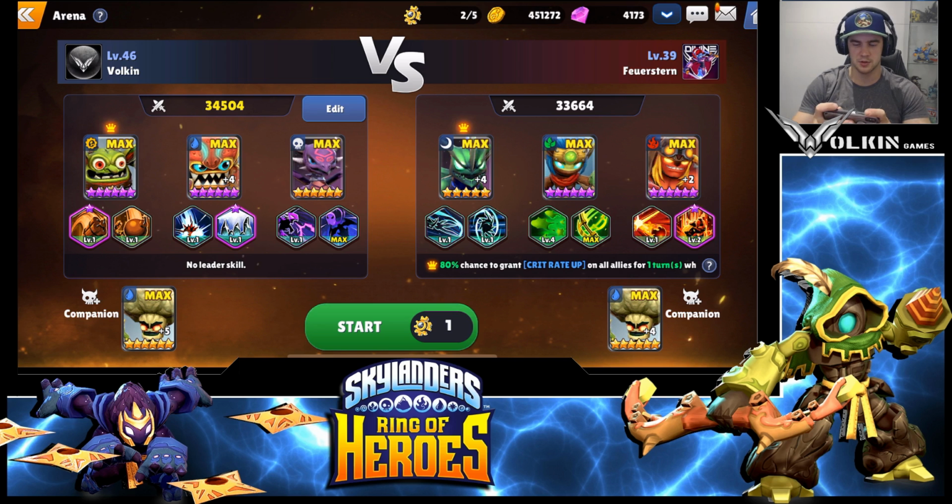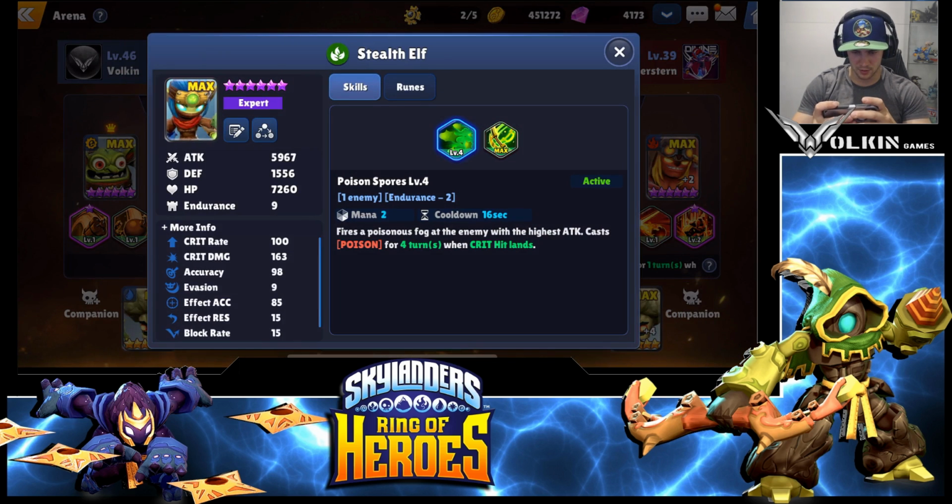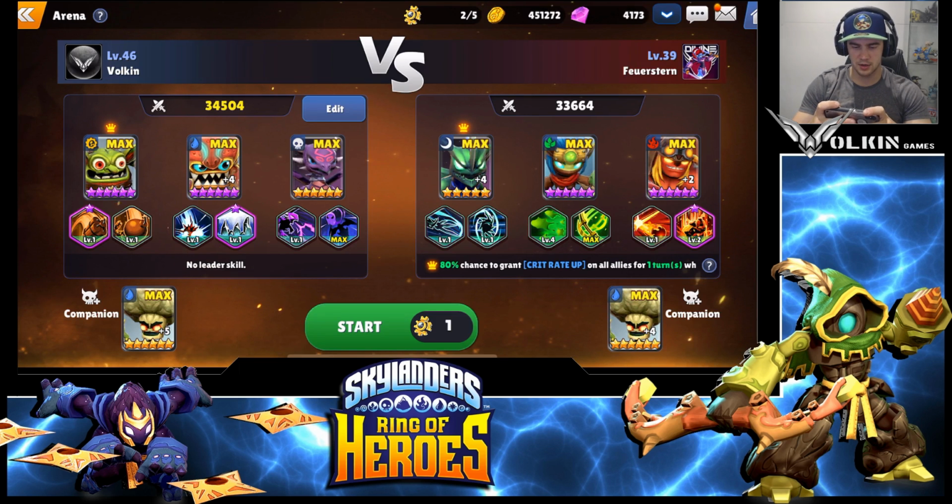Here we go, another same sort of team with the Stealth Elf. Let's have a look at the stats. So that's a pretty tanky Stealth Elf. Like obviously it's going to be fully out attack. Really nice on the 100% crit rate. Kudos. But yeah, let's jump in and see if she can do it again.